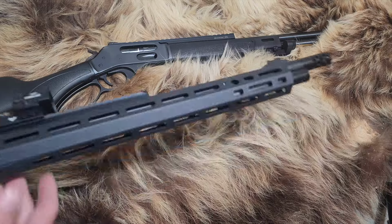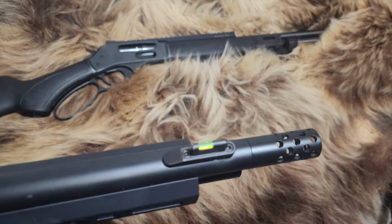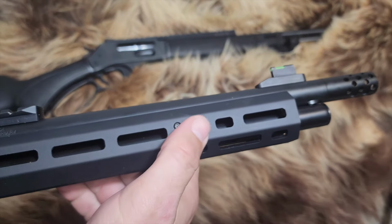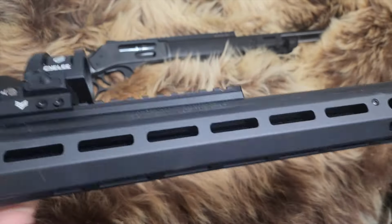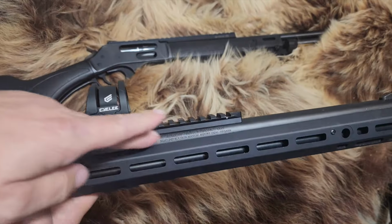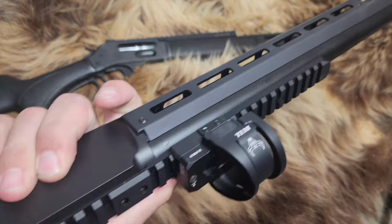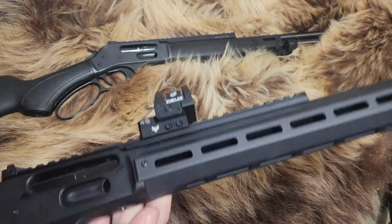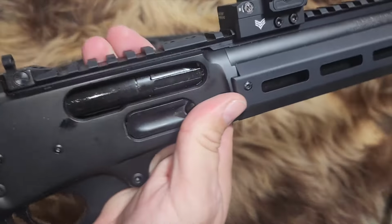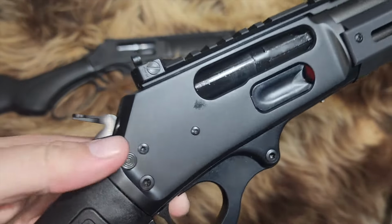The Marlin Dark does have a 16-inch barrel with a brake, and it's got a high-vis sight, and it's got your quick-detach slot right here, plus M-Lock rails on three sides. It comes with your rail system up here, probably manufactured for Marlin by XS Sight Systems, Ruger Marlin. And you have a nice grippy grip right here. You do have a small lever loop, and this one sticks a little bit occasionally. You do have the traditional cross bolt safety.